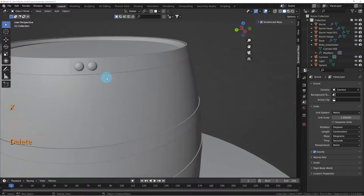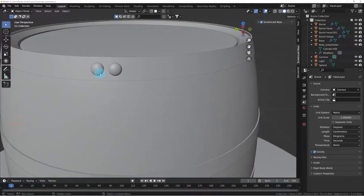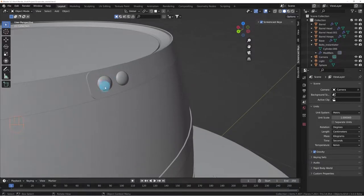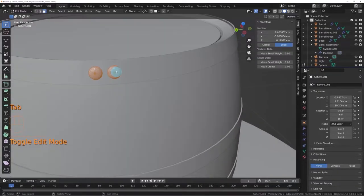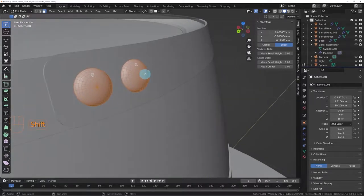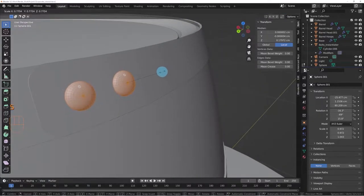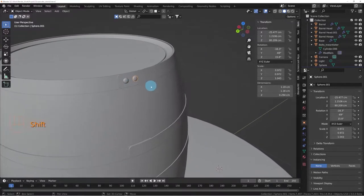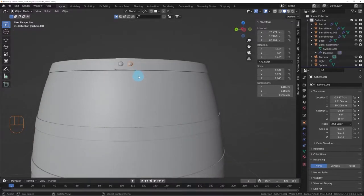And the reason I'm using linked here is that, after copying two of them and putting them side by side, I feel they are still a little bit large. So all I need to do is select one of them, go to edit mode, and scale it down, and the other one will be scaled down too. It makes sense because they are bolts. They usually all move the same.